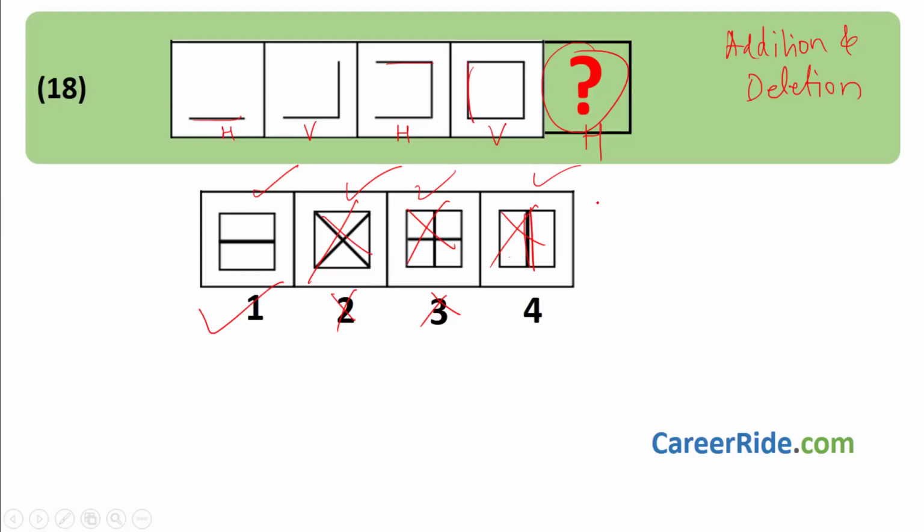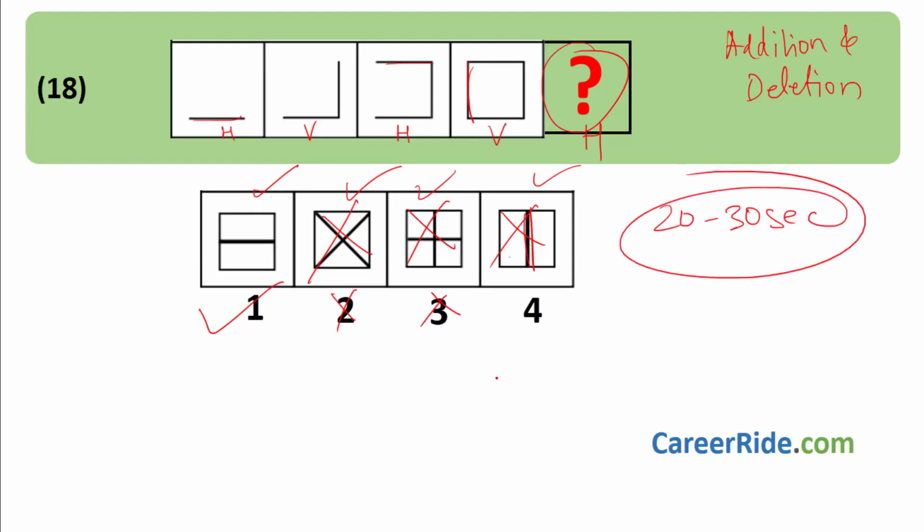Non-verbal analogy, to tell you honestly, is very easy marks. Okay, please do not leave these sums. Practice enough so that you will be able to solve the sums in hardly 20 to 30 seconds. Take a look at this sum. This hardly takes 10 seconds. So instead of leaving these logical reasoning sums, try to capitalize on them and get the score.